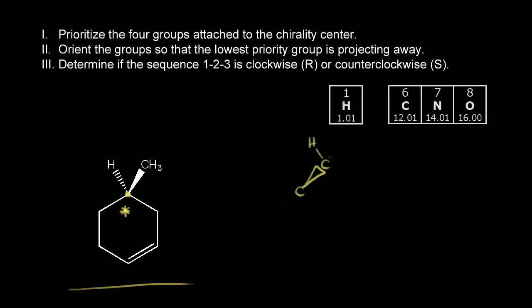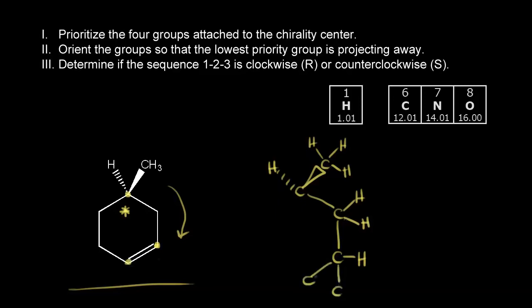So I'm going to draw in the carbon with the hydrogens here. We have a hydrogen going away from us. And going to the right around the ring, we hit a CH2, so I'm drawing in a carbon with two hydrogens here. And then we hit CH, so this carbon bonded to a hydrogen, that's this carbon on the ring. Notice that this carbon that I just marked is double bonded to this carbon. And for the purposes of the R and S system, we're going to pretend like this carbon is bonded to two different carbons, even though it's really one. So that's how to handle a double bond.